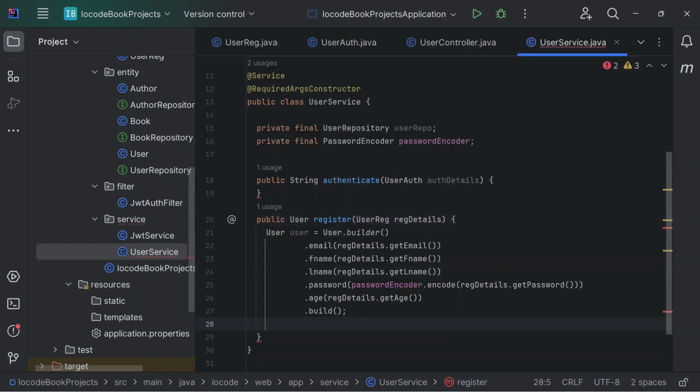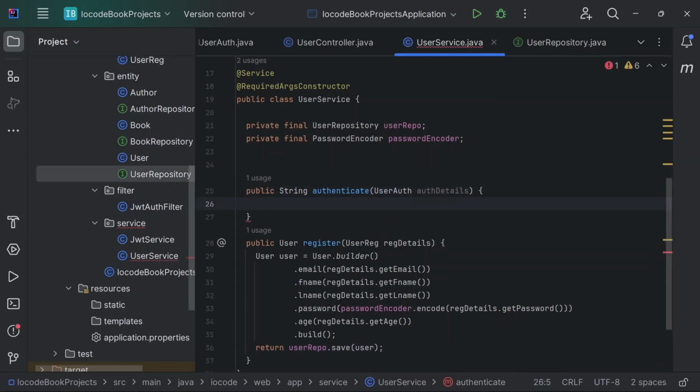And now we are going to save our user with our user repository. So we say userRepo.save, then we pass in our user instance. And because this is going to return a user, that's the save method of our user repo, we just have to include the return statement before the userRepo.save method is called. So basically we have created a method for registering our user. So that is it. Now for the authentication logic, this is what we have to do.